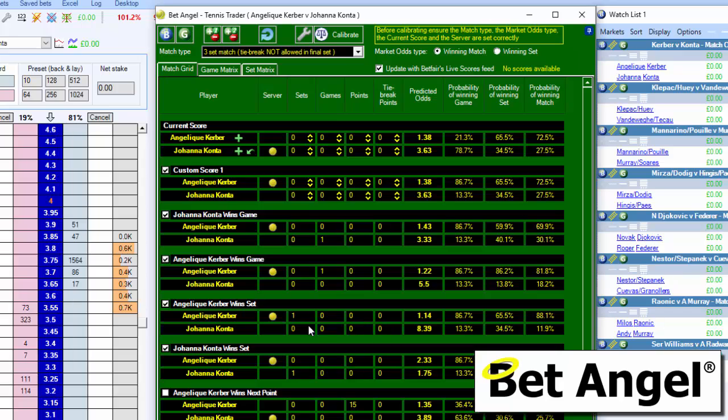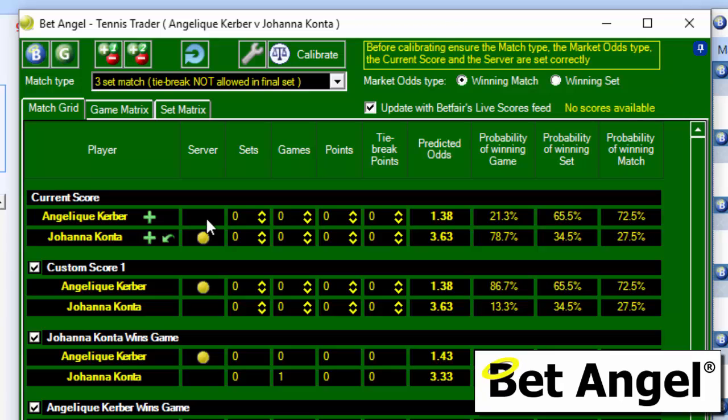So let's say that in fact you don't want to wait until the set is over, you just want to wait until Konta goes into the lead at some point within that match. So we're saying that Kerber is serving and is a game up. That's what produces the 122 because she's basically broken. Then let's say she holds a game, and then Konta holds her game, and then she breaks Kerber, and then goes on to win her next game. Then suddenly you can see that the odds have started to move out fairly dramatically.